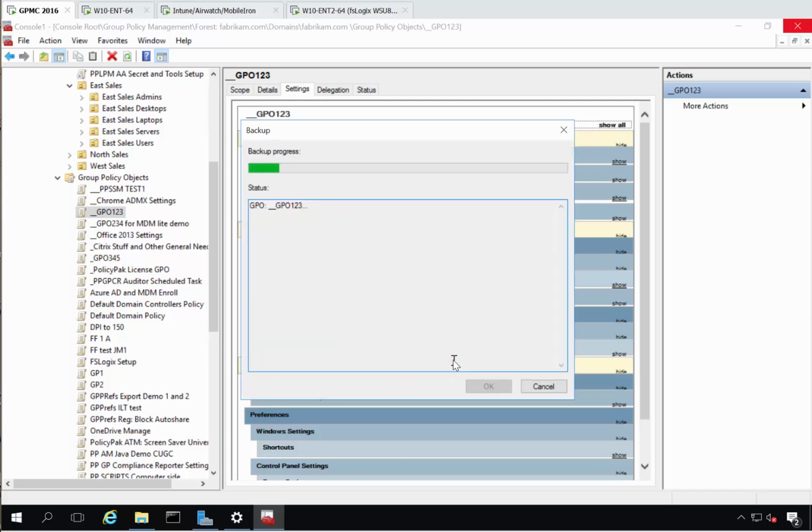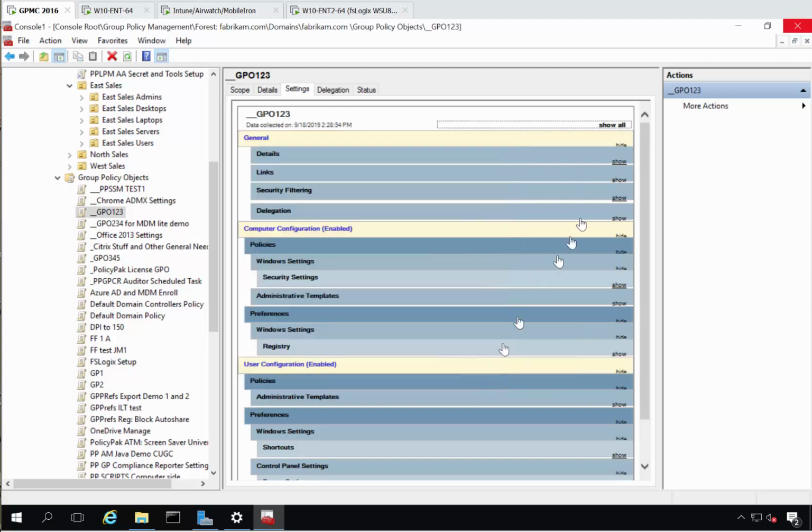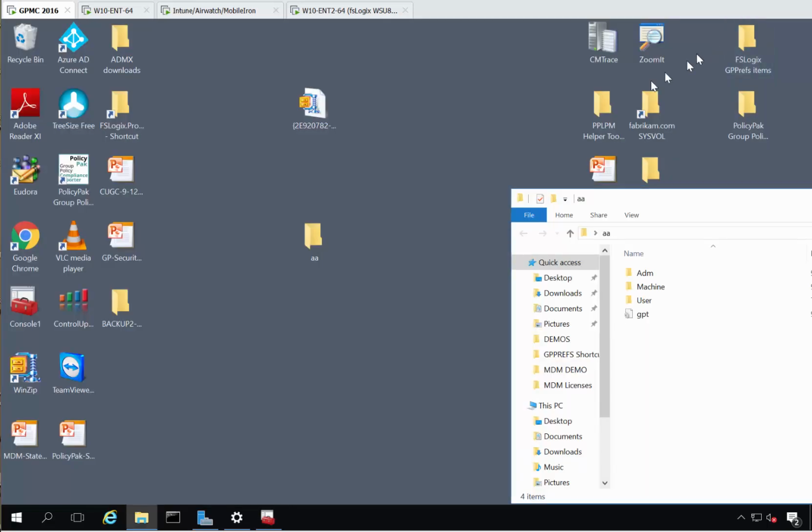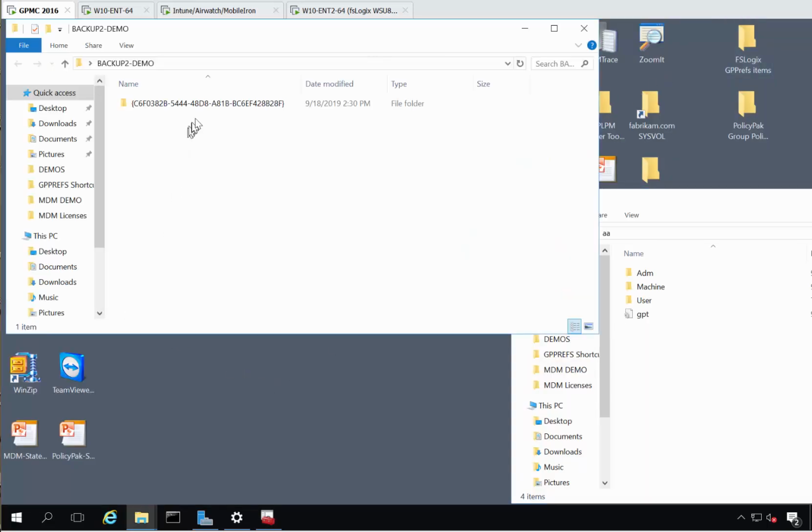Now you might think that this is what we need, and it generally is. However, inside here is a secret hidden folder that we need as well. And very often when we ask for somebody to give us a backup, we don't get the hidden secret folder. So let's go ahead and take a look at that backup folder here. See, it looks like everything's here.